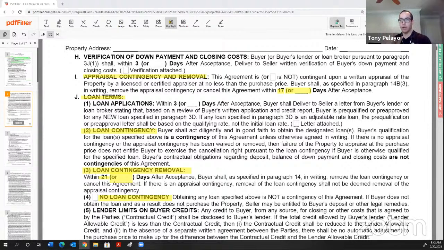So that's going to give us the opportunity to shorten or extend our contingency periods, because, forgive my language, we're going to be in trouble if we say we're going to do a 7-day appraisal and you open escrow on Friday. There's just no way we can recover from that. So when we're looking at these appraisal and loan contingencies, which are really the two contingencies that we concern ourselves with, I'm going to talk about appraisal first.